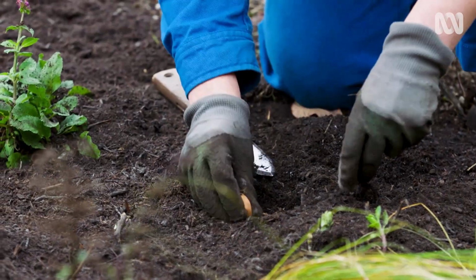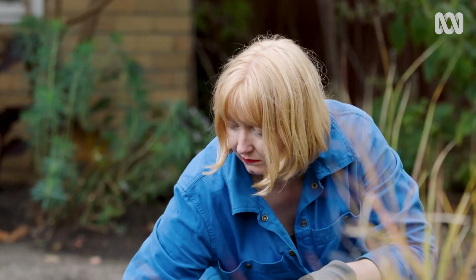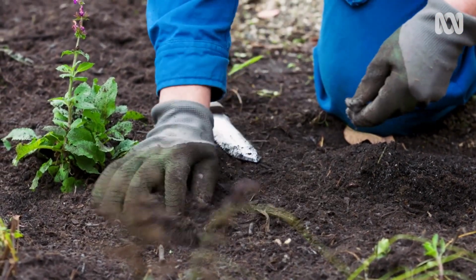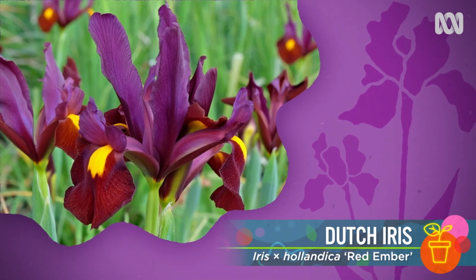There's also some Dutch iris. I know a lot of people think that they might be a little bit of a granny plant, but I'm all here for granny plants. And this Dutch iris, Red Ember, has these brown and burgundy flowers, which are so cool.